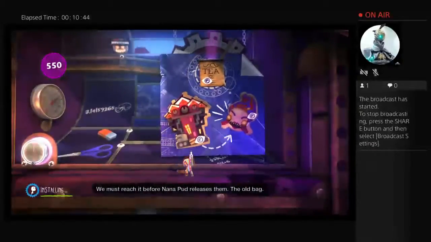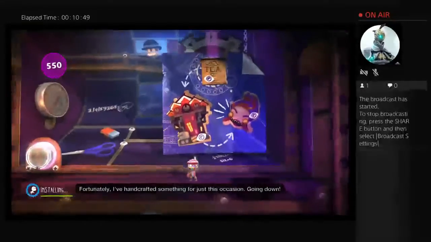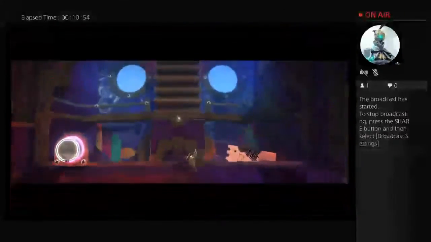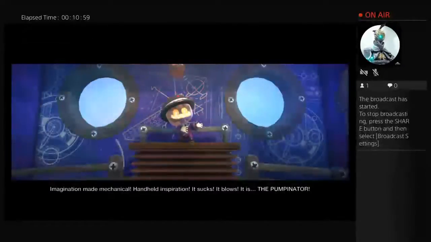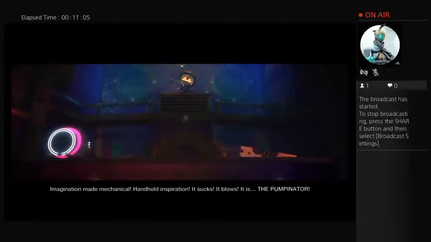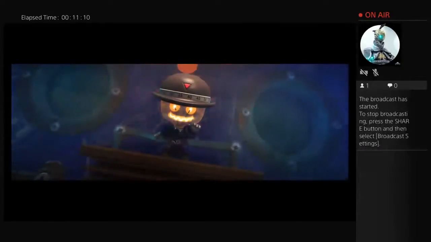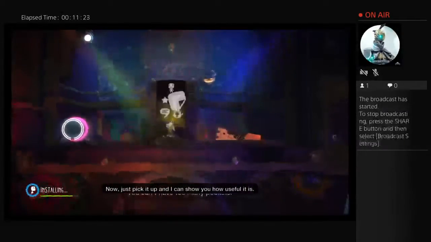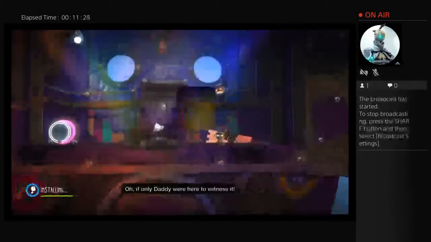The old bag. Fortunately, I've handcrafted something for just this occasion. Going down. Imagination made mechanical. Handheld inspiration. It sucks. It blows. It is the Pumpinator. Now, just pick it up and I can show you how useful it is. Such an amazing device. Oh, if only Daddy were here to witness it.